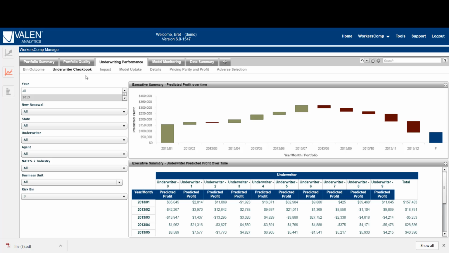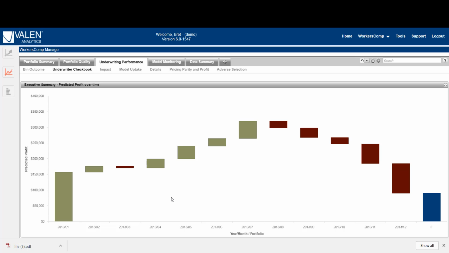This is an illustration of an underwriter's contribution to overall profitability month by month. The bars here represent the underwriter's overall profit contribution by comparing the actual premium quoted versus the model indicated premium. Green bars mean the underwriter is quoting above the model floor price, and red indicates a price below the model floor. This underwriter had a great month in January, pricing well above the model indicated floor. This trend continued through the first half of the year, and by July, the underwriter had accumulated about $350,000 in bound premium above the model indicated price. This is like putting underwriting profit into the bank.